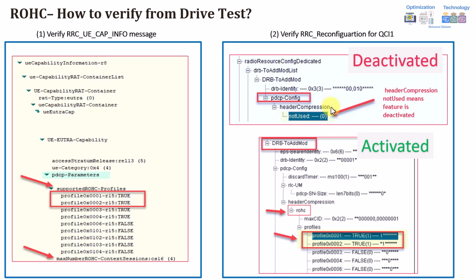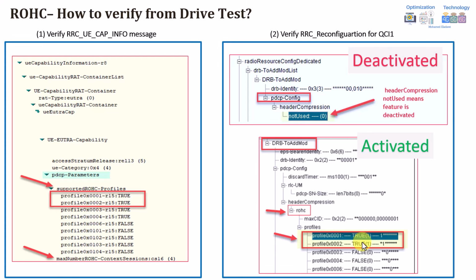So this means it's not being supported, or even the user is not supporting it. But if it's being activated, as you can see here, it will send under the PDCP layer, under the PDCP configuration. For example, first the RLC, as you know that for QCI 1, it's usually using unacknowledged mode. And this is the ROHC configuration. So it will send profile 1 and profile 2, which is showing as true here, which is indicating that yes, robust header compression is being supported.